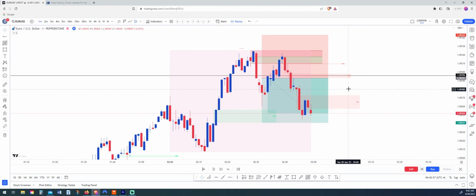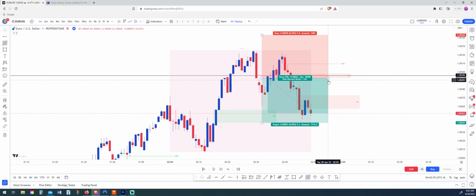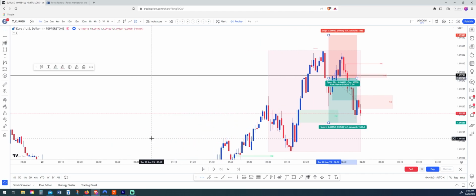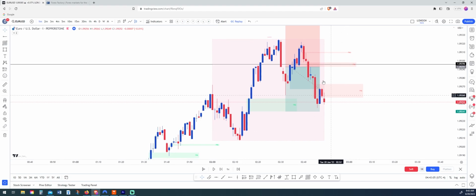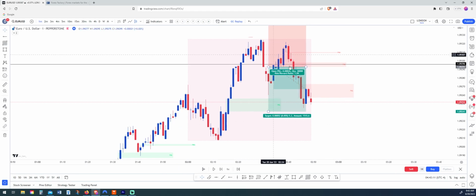So we can just see by looking at this fair value gap indicator that the price structure went from bullish fair value gaps all the way along here. Now we are building bearish fair value gaps coming down. So this is showing us that we are on the right side of the market and we're potentially into a sell program here.